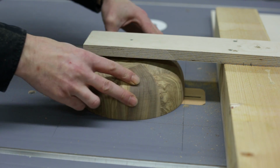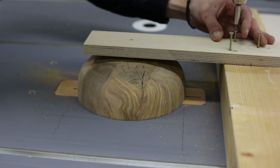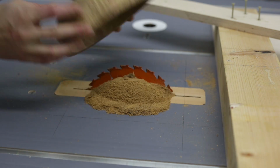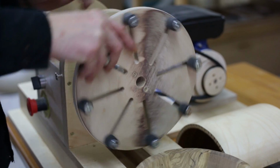Using a good chuck, we could machine the bowl on the lathe. I thought about making one, but I believe it's too complex to make. Besides, it would be dangerous if it came loose. That's why I've decided to buy a chuck which I'm going to adapt to my lathe shaft.